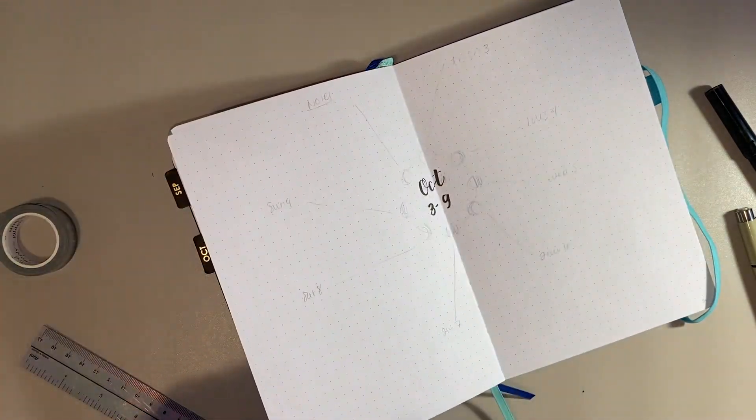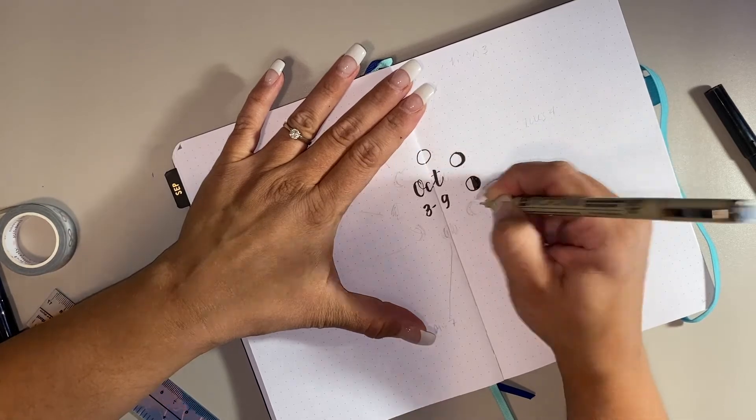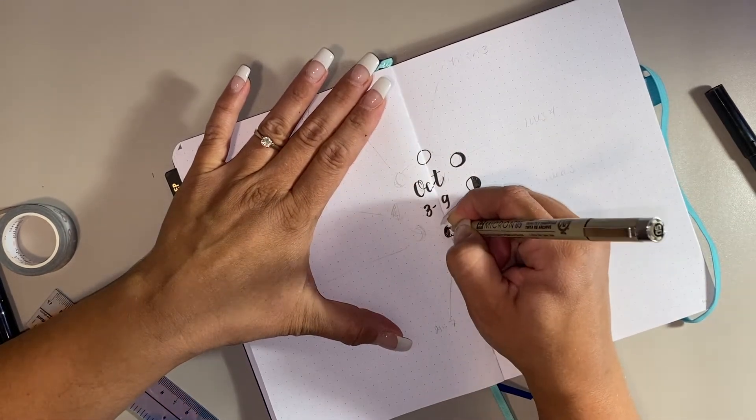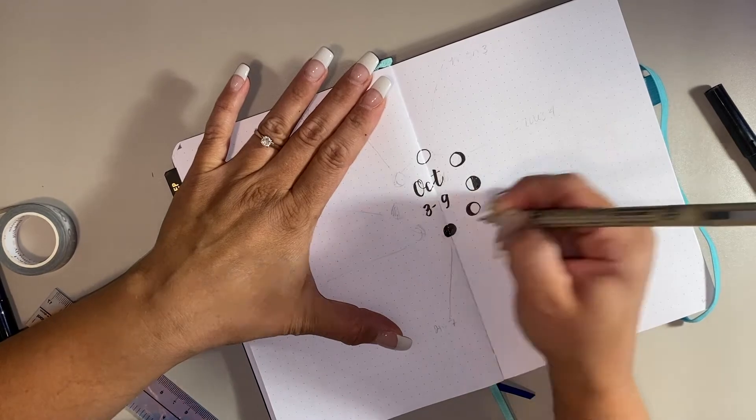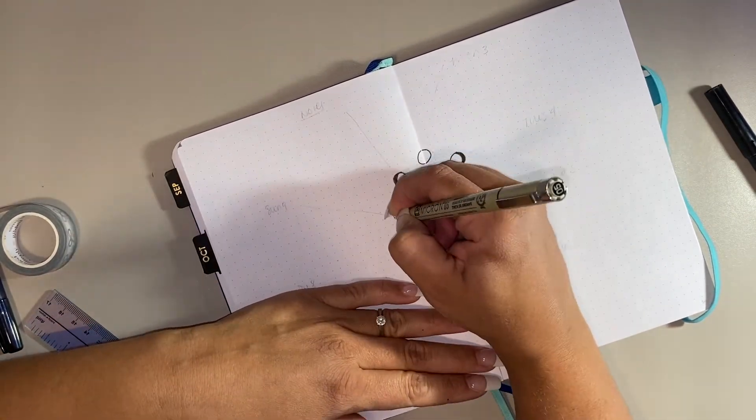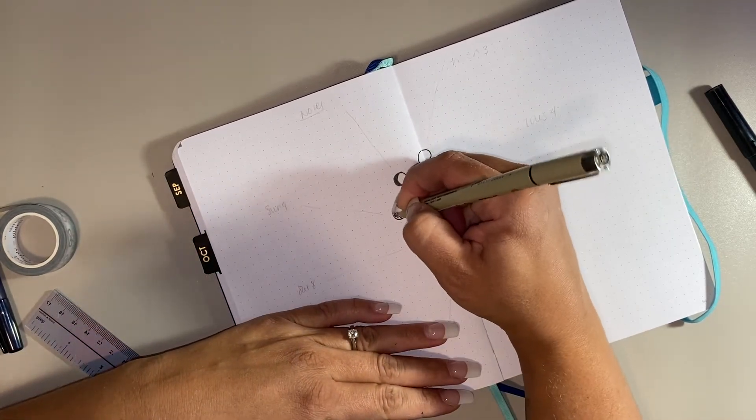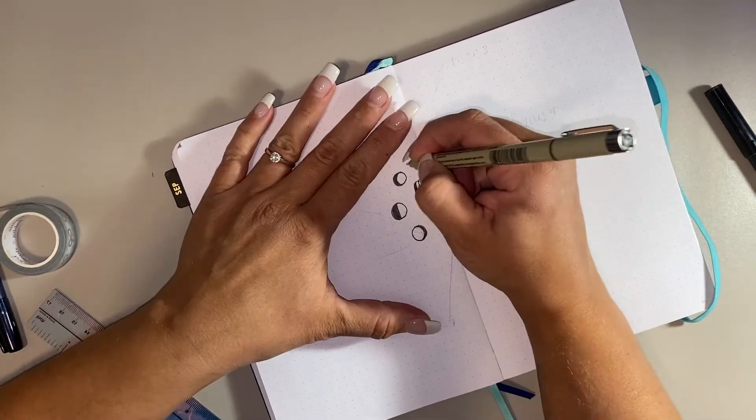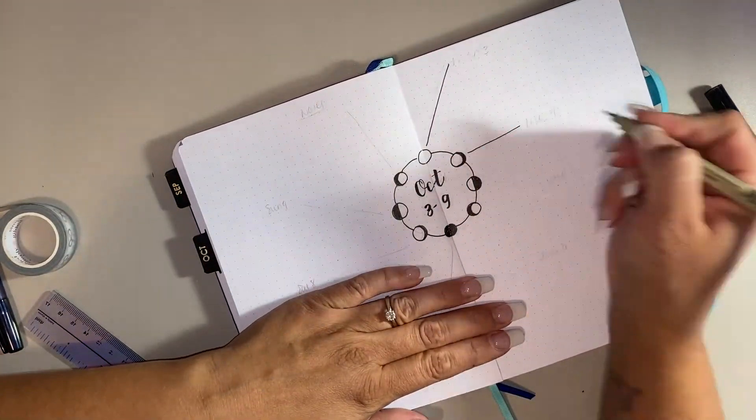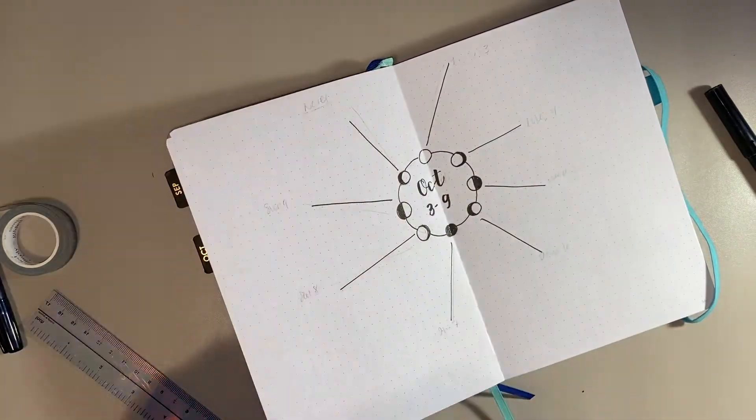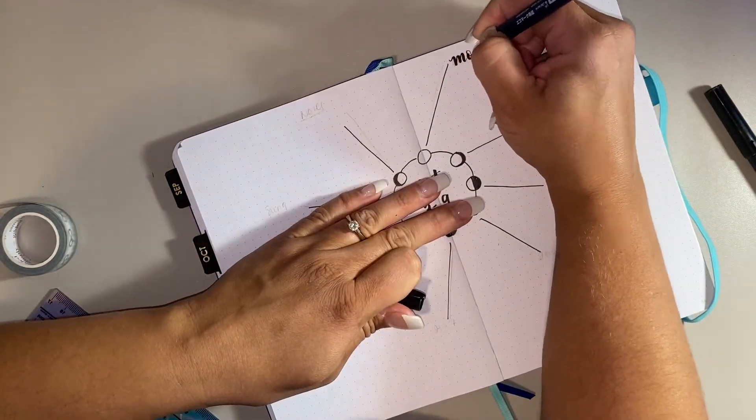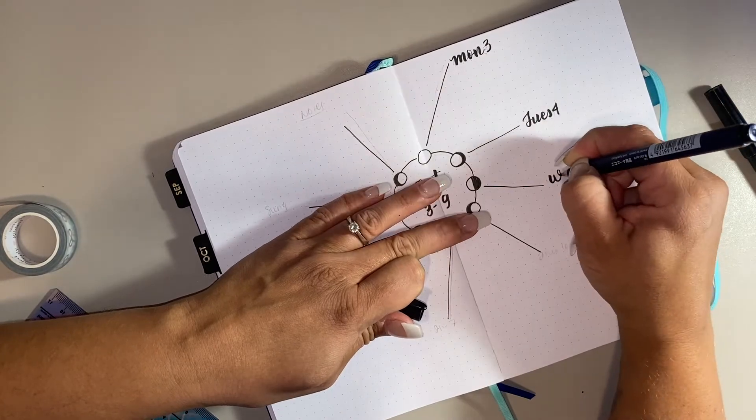So this is the very last spread. Again, my weekly spread. I did take another page from Amanda's playbook and I took the kind of moon theme idea. I put the date of the week in the center, and then I just drew lines to each of the days where I can write my little notes that I have to do each day. While I don't love this, I really do prefer the Dutch door style spreads. I don't want to be doing Dutch doors every single day of the week because it just eats up your bullet journal, and I want to make sure that I can use this bullet journal up at least until December.